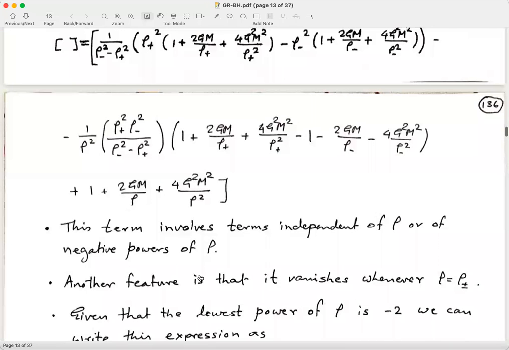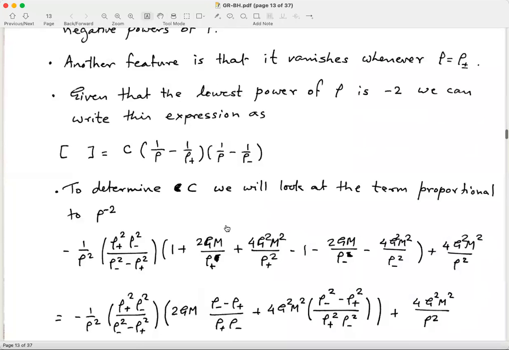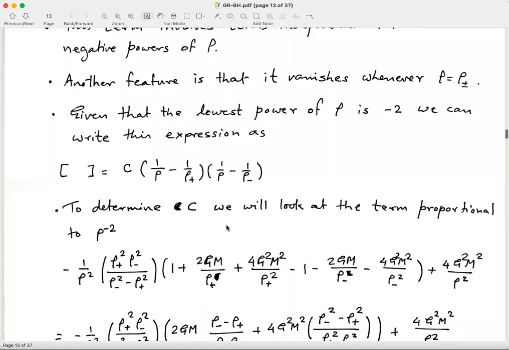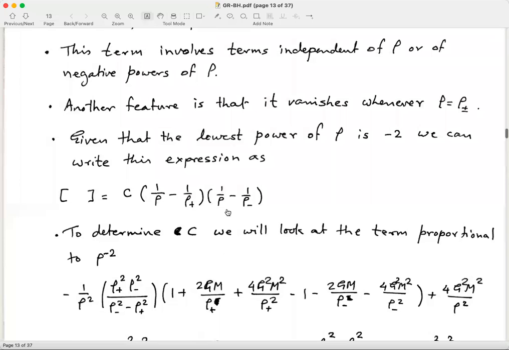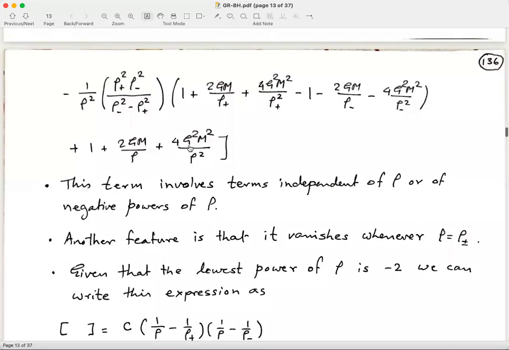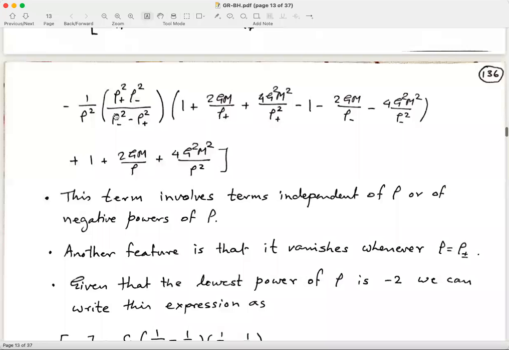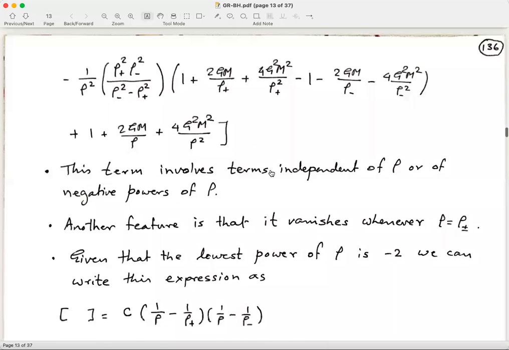Now the entire expression is quite messy, but we should be able to figure this out by looking at the term proportional to, say, 1 over ρ². Suppose you look at a term proportional to 1 over ρ², its coefficient is C. Here we have to look at the terms proportional to 1 over ρ² and ask what the coefficient of that term is. Now that involves a lot of terms: this entire line up here and this term. So we put all of them together.